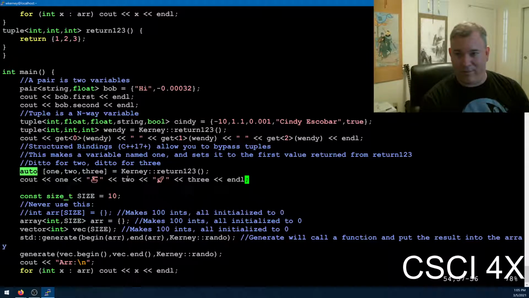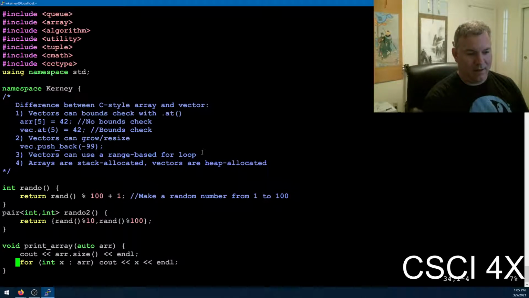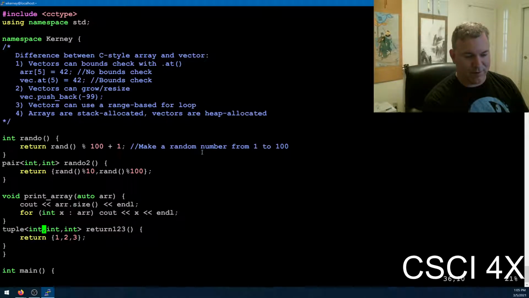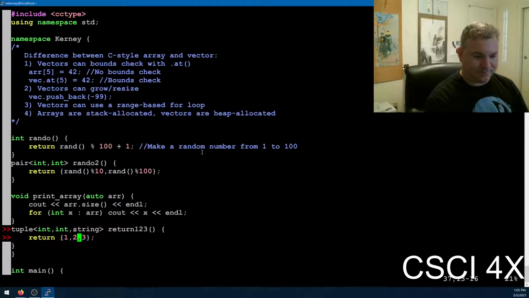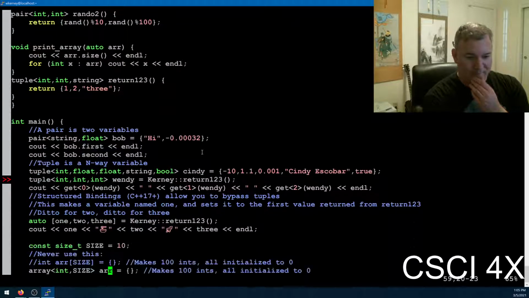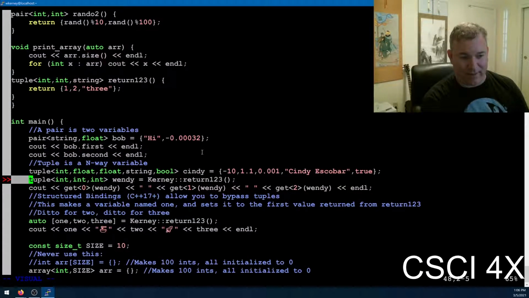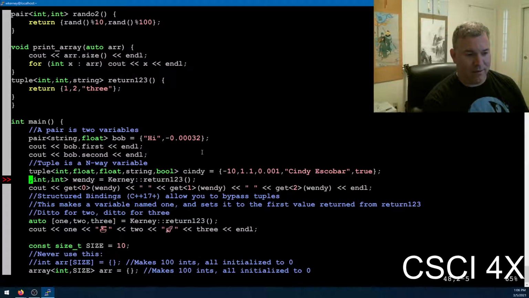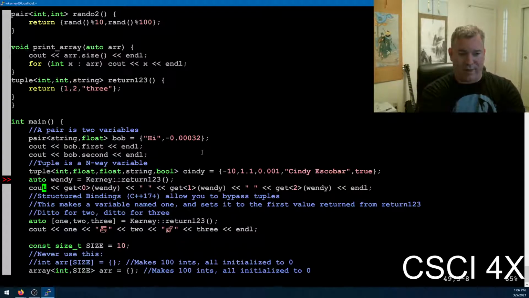And the best part is you don't need to know what the types are. So if I came up here and changed return 1, 2, 3 to return int string, then this would break, right? Because I had to define what Wendy was. But this code here actually works just fine. 3's type will change to be string. Probably what I should have done here, rather than writing this ungodly thing out, is just use auto. If you use auto, then it deduces the type of Wendy from the function.